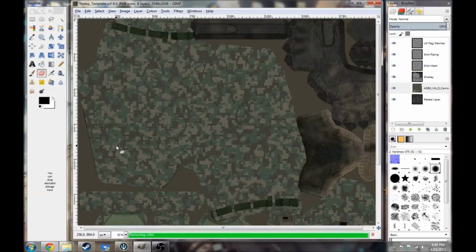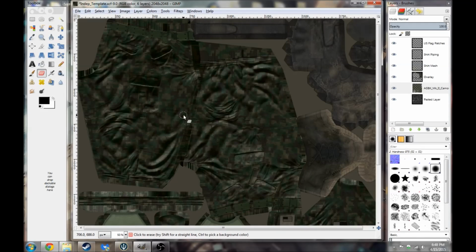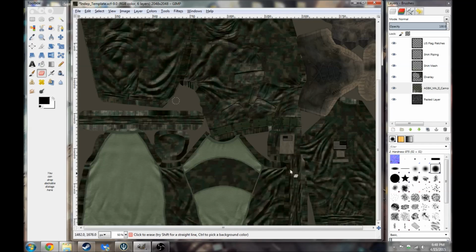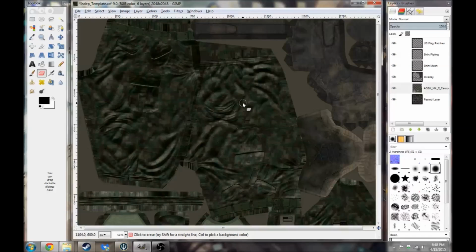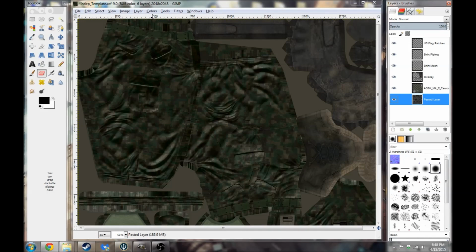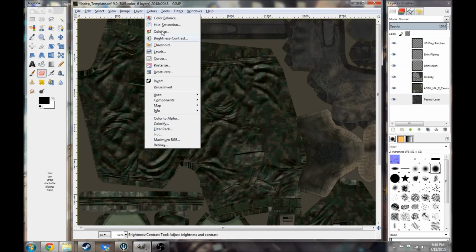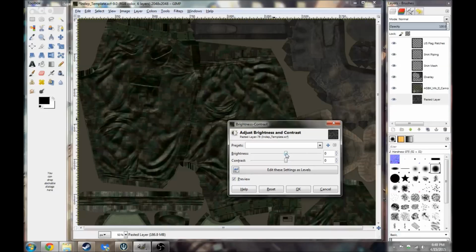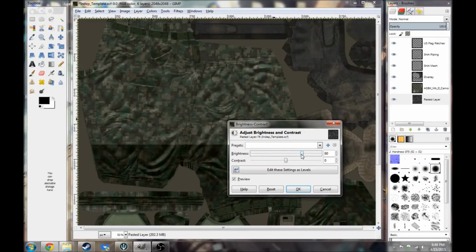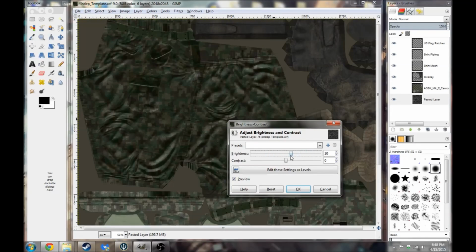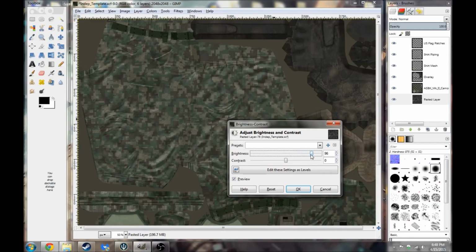So we'll hit OK. And then you see this gets this real dark, ugly, transparent color. And so what we're going to do now is go back to our normal map down here, and this is how we're going to adjust the darkness of it. So now we can tweak this however we like, and the camo will stay its true colors, and we can adjust the brightness underneath it. So I'm going to bump this up to, that looks pretty good, maybe 84.